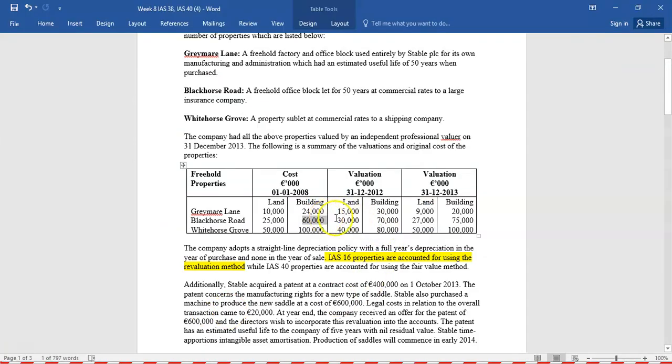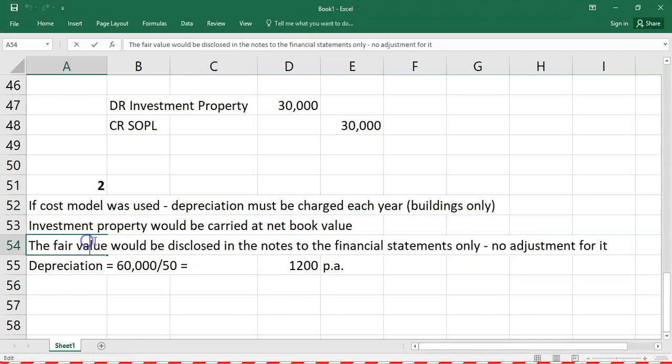You're not worried about the fair value, because you're not holding it at that model, but a good student will note in IAS 40 it does require you to disclose the fair value of the investment property even though the cost model has been used. So that's the key point to get your full marks. It would have to be disclosed in the financial statements. Right? So that was just a little extra one to see, do you know the difference between the cost model and the fair value model?